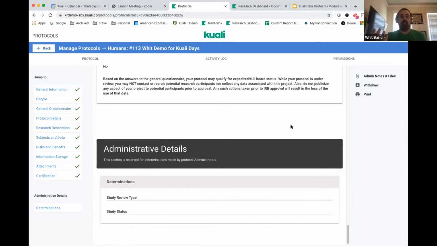But normally, if you are going through the protocol and you have it set up to have certain required fields, it won't let you actually submit until you fill out those required fields. The other thing to note is, now that it's submitted, you still have the ability to withdraw the protocol as well. So as the investigator, I've submitted it, and it's now going to go to an IRB reviewer for their pre-review of the protocol. I guess I'll stop and see if there are any questions.